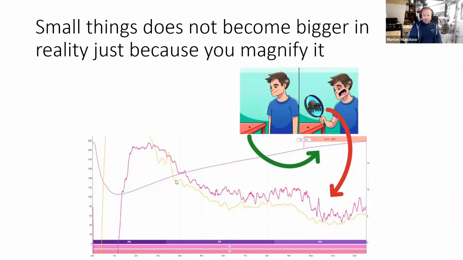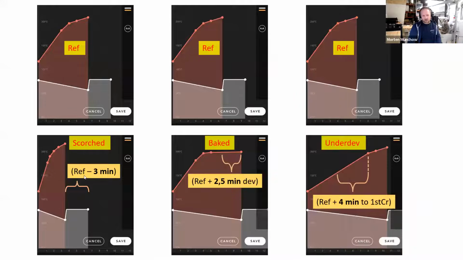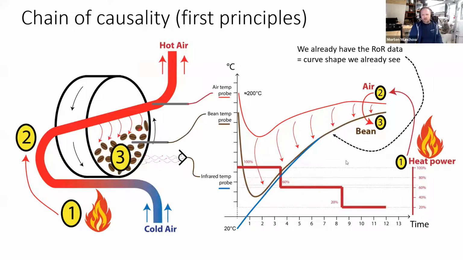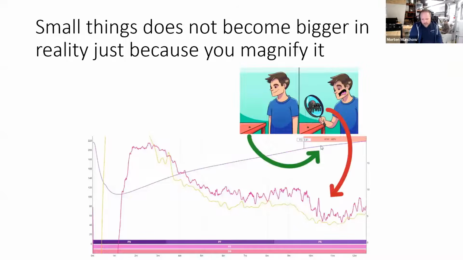And my point is, if you remember how roasting professionals struggled to taste the difference between these, can you imagine how different the rate of rise curves are for these roast profiles? Ridiculously different. And then this theory is asking you to over-obsess about this that you can hardly see on the original curve, right? But if you calculate the rate of rise live while roasting, you'll get this magnification. And that's my point here with a small spider, that a small thing doesn't become more dangerous just because you magnify it. And that's another danger of deviating from just looking at the curve. You might over-exaggerate something that's not even relevant.